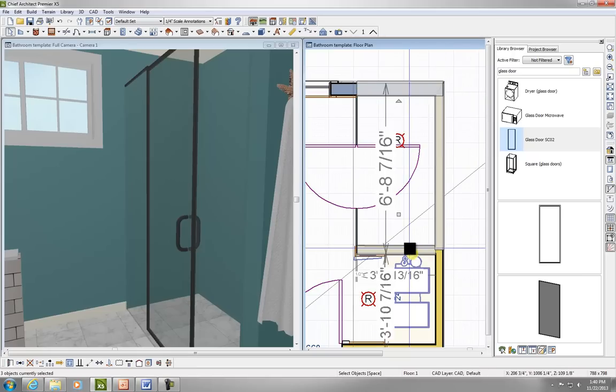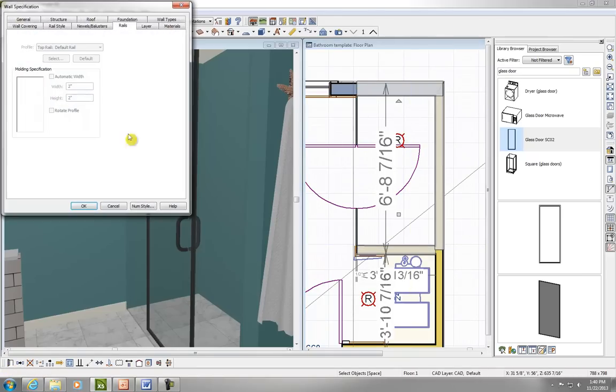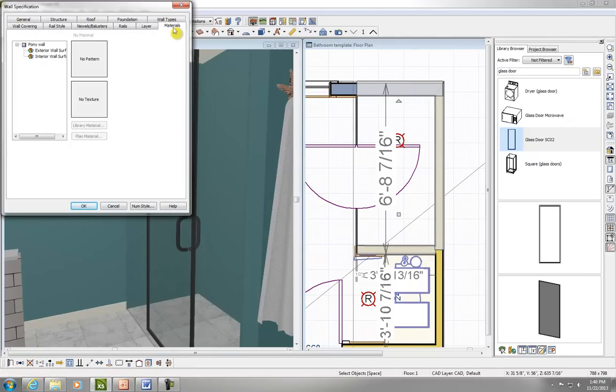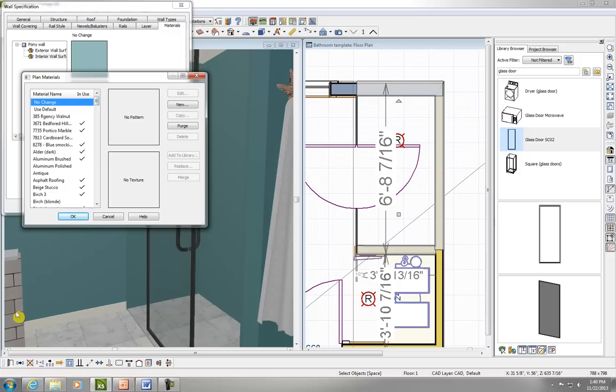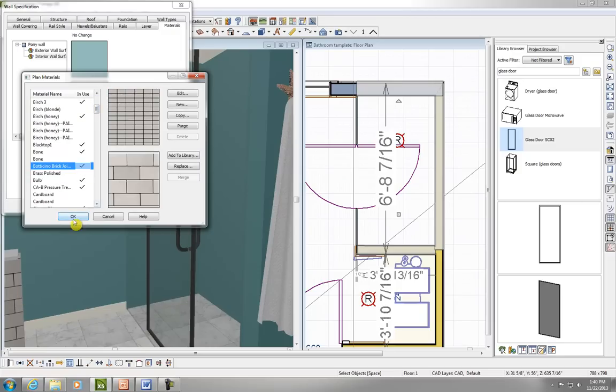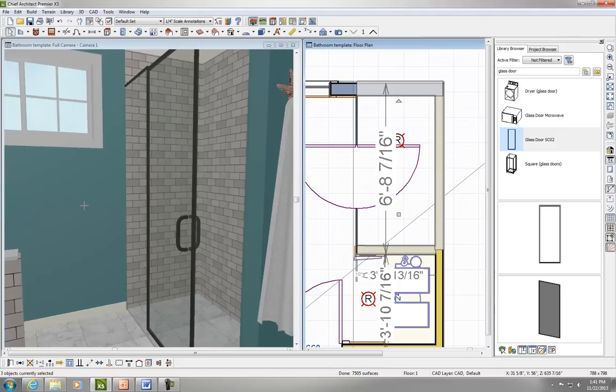So I can select my 3 shower walls, open them up, and in my Material tab, I'm going to change the interior wall surface. Come into my plan materials since I know that I already have it in my plan, and we'll grab that tile, select OK, and it's applied it to the interior of those walls.